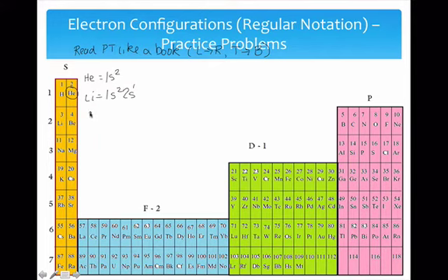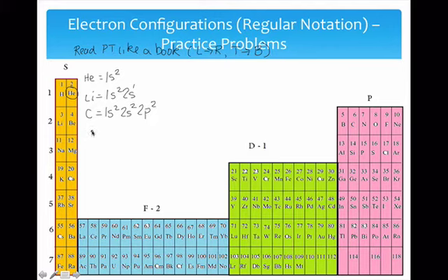Okay, let's keep going. Let's do carbon. Start at the top again. 1s, I go through 2. Nothing else in that row. Then I go 2s, and I go through that. 2. And I go over to the 2p's. And to get to carbon, it's 1, 2 over. So 2 plus 2 plus 2 is 6. There's the 6 electrons right there.